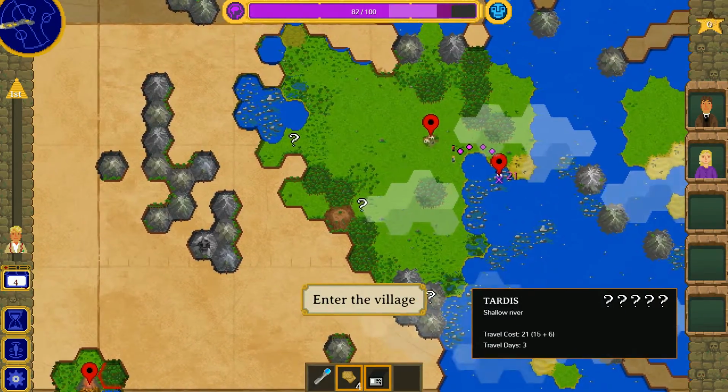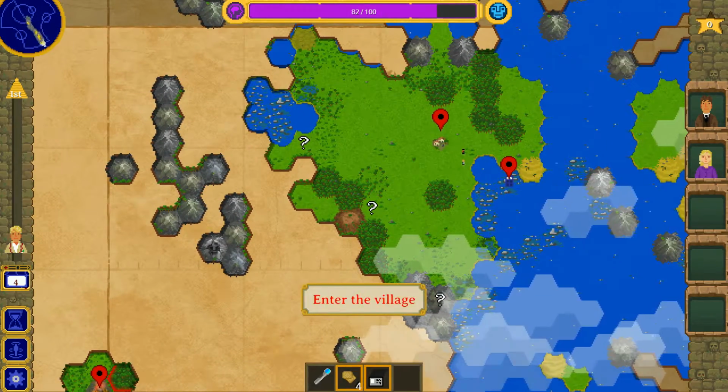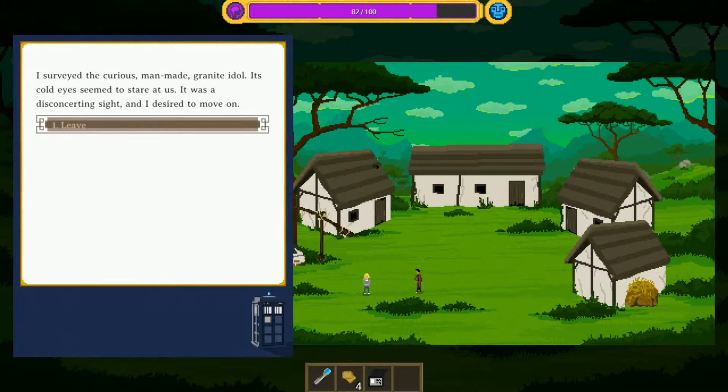So we have a village. All right. Looks a bit like a monastery, but never mind. I surveyed the curious man-made granite idol. Its cold eyes seemed to stare at us. It was a disconcerting sight, and I decided to move on. What is going on? We should leave this place untouched.